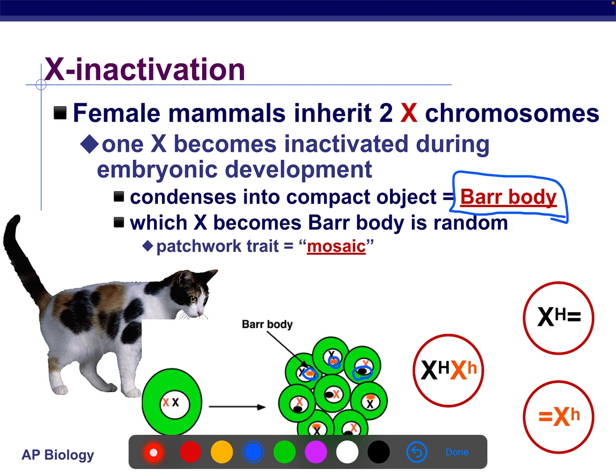And so this turns a lot of traits into these mosaic traits where you have some cells that are expressing one color and some that are expressing another, and we see this most often in calico cats. So the orange and the black are carried on X chromosomes. So in males, you can only have black or orange cats, but females, because they could have both a black and an orange X, and you never know which one is going to be silenced, they will have kind of that patchwork quality on their fur.